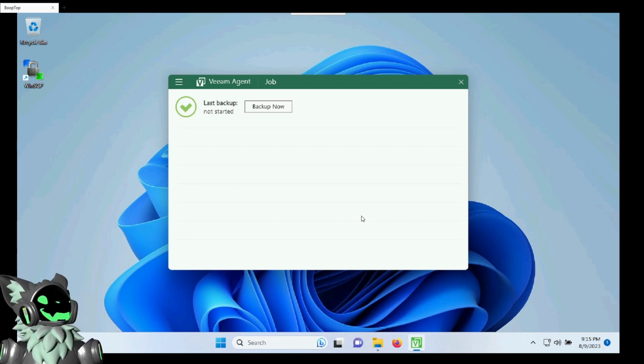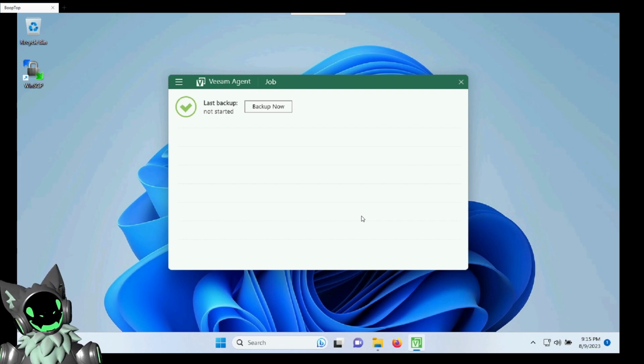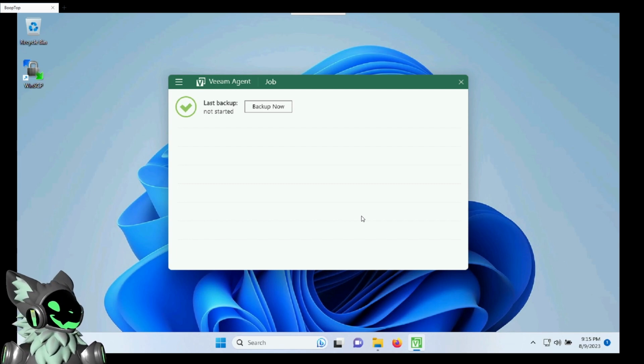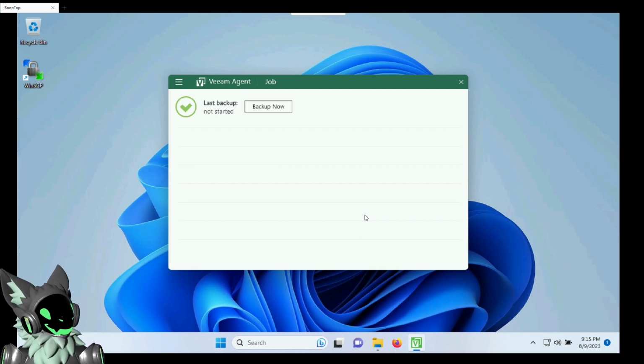You can pay for a license, and I'm sure there's some documentation on the website about how to do so. I haven't had a need to do it, which is why I don't know off the top of my head. But it is good to know that if you like this program, you can purchase that feature, unlock it, and then be able to do more with it.